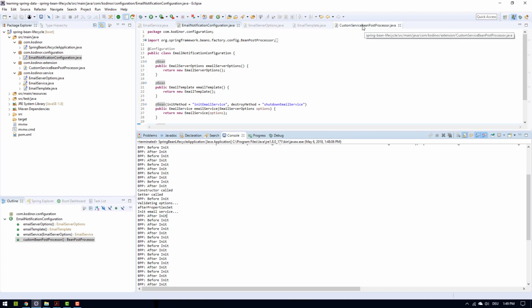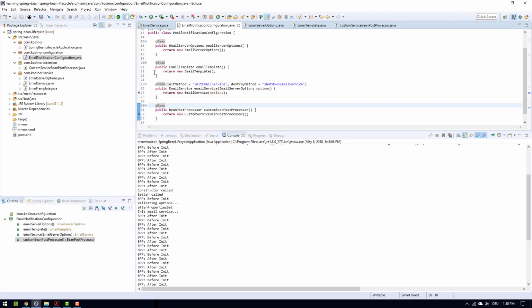As you can see, this concerns all the beans, so this is not specific to only our bean as we saw earlier. If this bean post processor processes all the beans, it makes sense for the application container to create it first. We will see that Spring will create our bean post processor before every other bean.